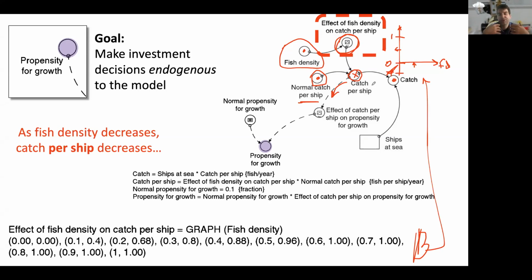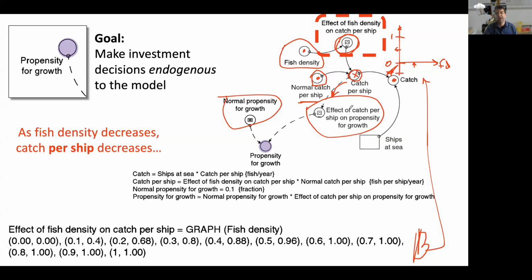And that is going to modulate the propensity for growth. That is captured by this lookup table, which basically takes as an input the catch per ship, and as an output has a scaling factor. Let's say it goes from -1 to 1.